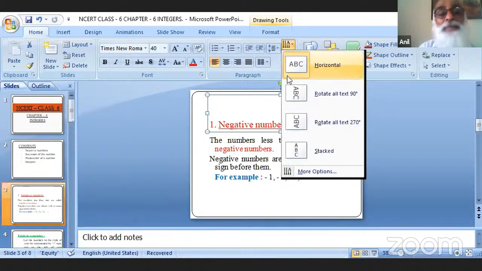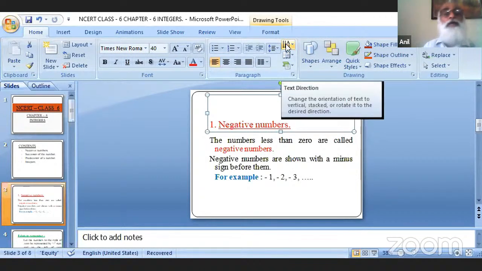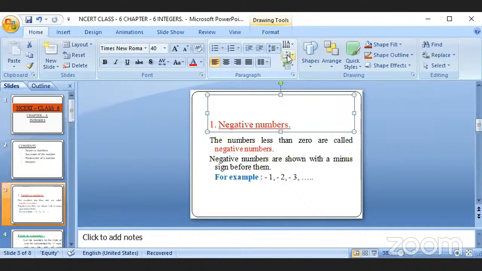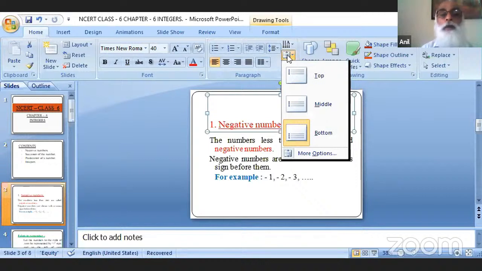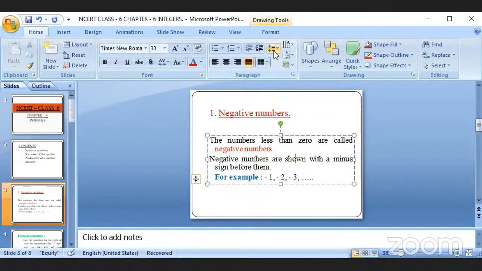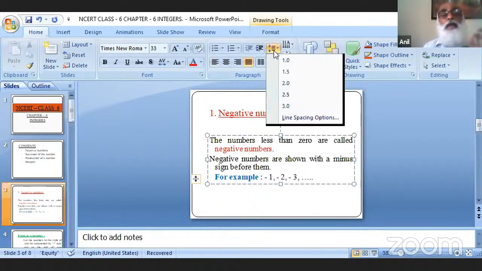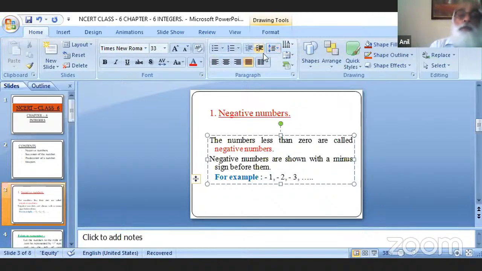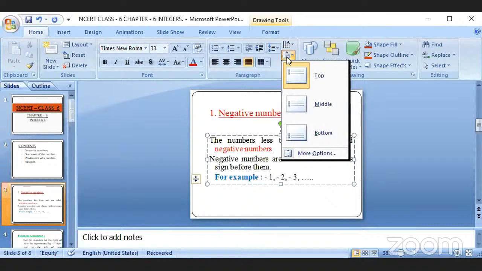Click on the one in the middle, the icon in the middle. That is what you have clicked is the top icon. The next one, the icon below that. Saw that? Okay. Do the same thing with the other text box also. Aligning is simple as that. Okay. Select. You will have to select all.